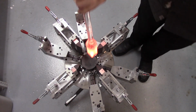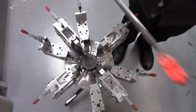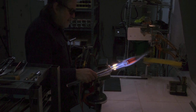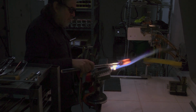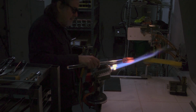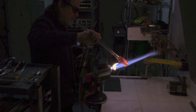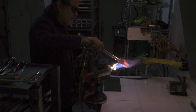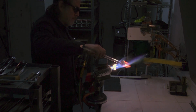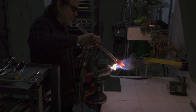I'm going to try to center this guy up properly. And then first squeeze didn't do very much, which is fine. I've got guides, I've got my divots that will guide the next operations. Try to keep the squeeze on center. I'm not trying to do too much too fast.